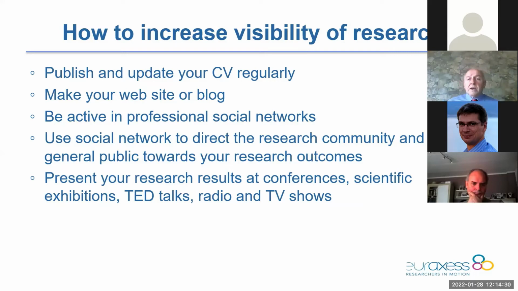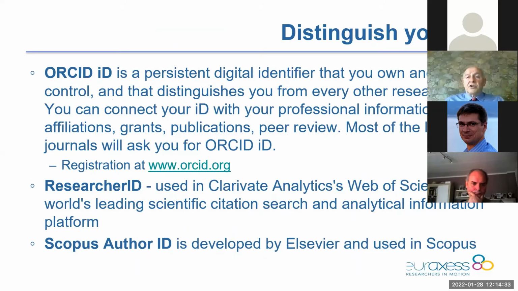I mentioned that you should distinguish yourself. Why is it important to distinguish yourself? Because very often there are many persons with the same name and family name. Also, sometimes you change institution, and then you change affiliation too. So maybe people cannot connect your previous research with the current one, and so on.